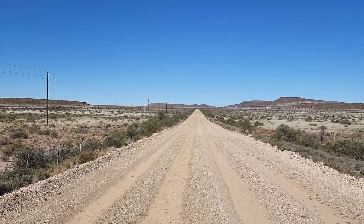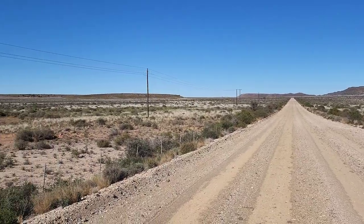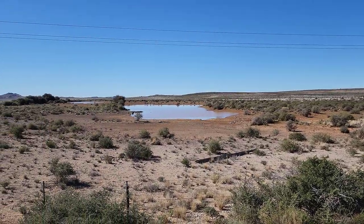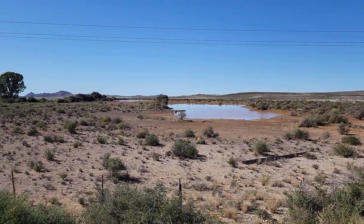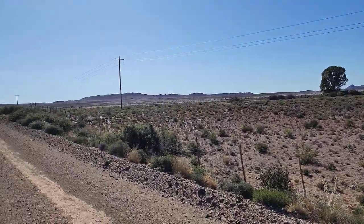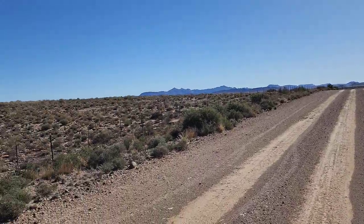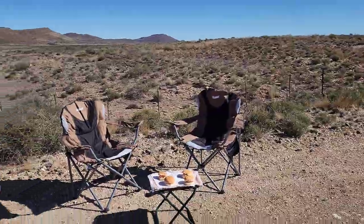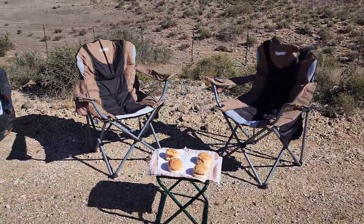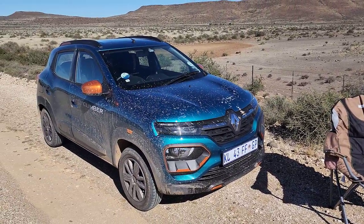So we just stopped here on the Forsberg road that we turned off of, this gravel road. Beautiful so far. And we saw this little dam. There were some geese on it, but they've subsequently decided to move away. And on the opposite side there were sheep looking at us and thinking these humans are crazy, what are they up to? And we decided this is where we're going to sit and have something to eat. Why not? It's quiet, there's hardly a vehicle, only one vehicle has passed by, next to our beautiful clean car.